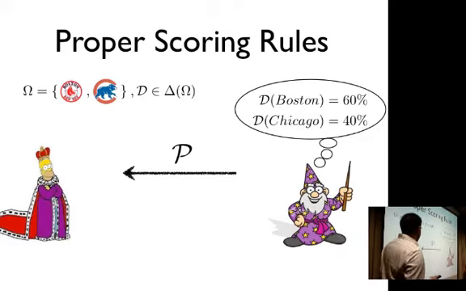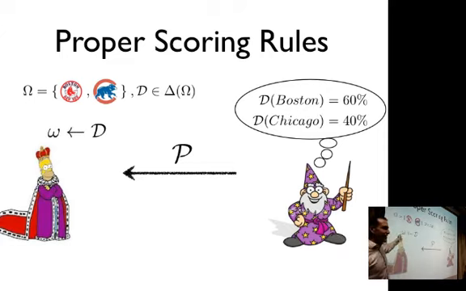And what we need to do is prevent him from doing that. Right now in the model as it is, we have no way of doing that. What we need is some handle on what reality is. Right now, if he tells us Chicago will win with probability 100%, of course we believe him, because we have no handle on what's going to happen. So what we need is some handle on the truth, which is a sample from this distribution.